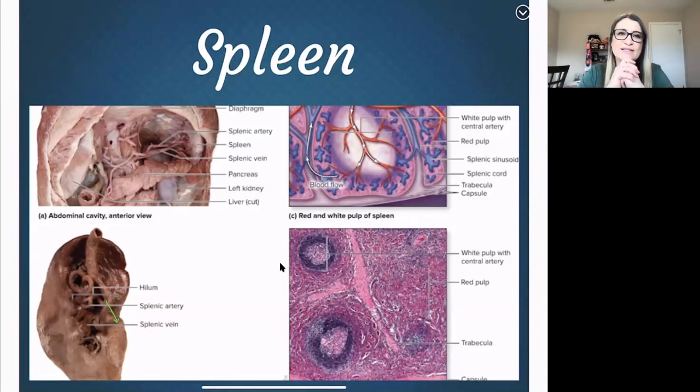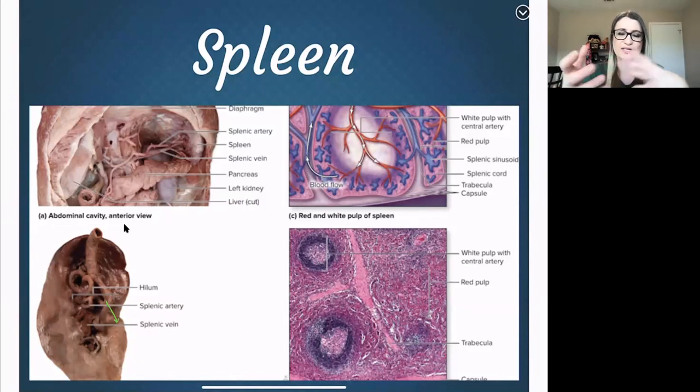and ultimately these arterioles will empty into sinusoids that are surrounding the white pulp. Remember when we first mentioned sinusoids, I said when we look at spleen, sinusoid is not even going to really look like a vessel, it's going to look more like a space. Look at this. Those blue areas, those are your sinusoids. They don't look like blood vessels anymore, right? They don't look like capillaries. So blood will flow through these sinusoids.